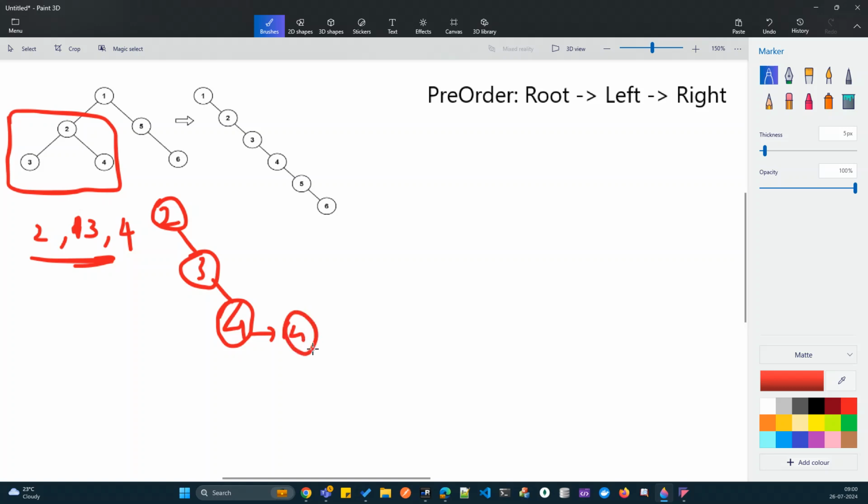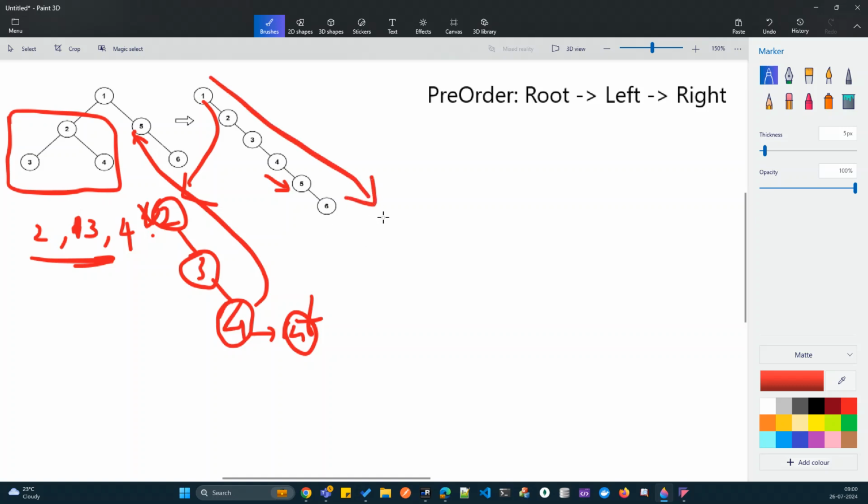If we know this is the tail node, we can just say dot right is equal to 5. So the tail node dot right is equal to the fifth node. If I just do this, it will be pointing to this, which will be easy for us. We can just do the insert operation here. 4 is pointed to this, so we are seeing this link here. And finally this is the parent node, the top node, and I can make it point to this node. So ultimately this will be the list. This is how the insertion operation is working.